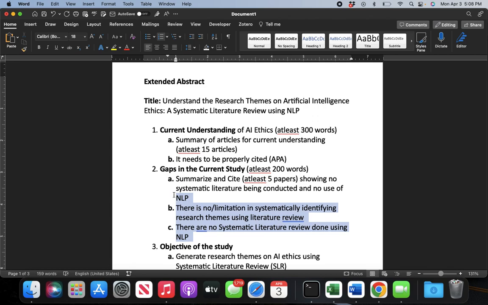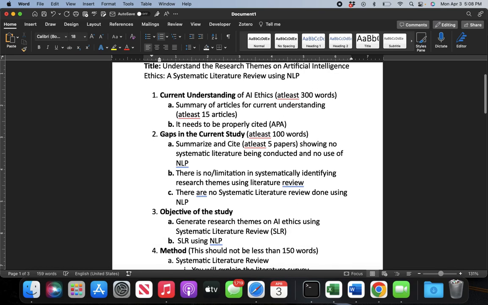These are the gaps. You can directly mention these gaps. So at least 5 papers. If you cite more, you can cover this in 200 words. Just keep that in mind. Okay, I'll just reduce this to 100 words. Fine. So these are the gaps.